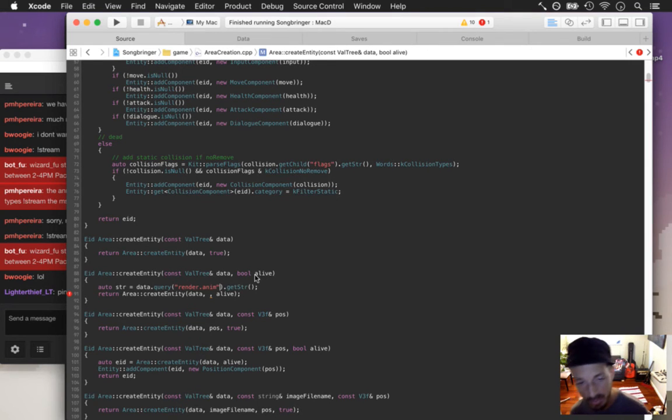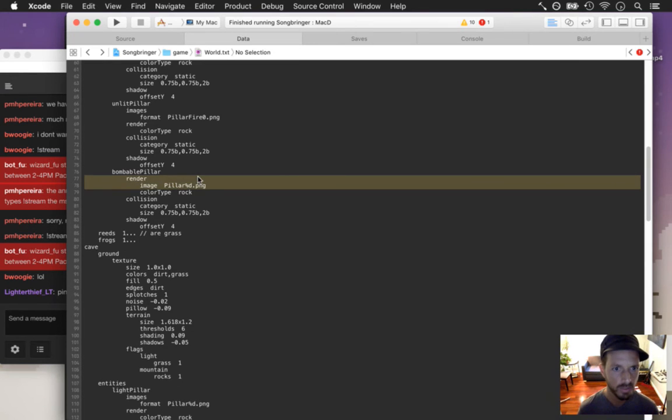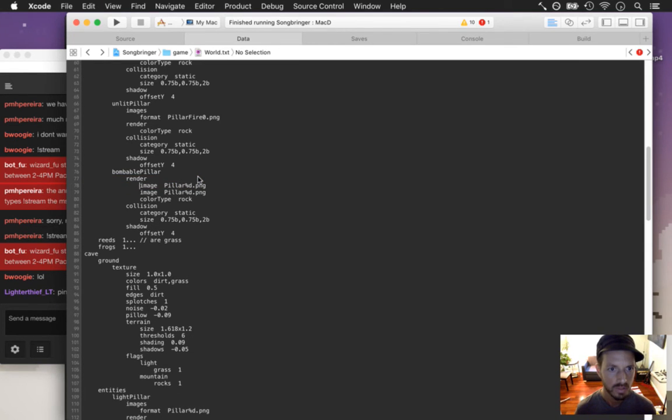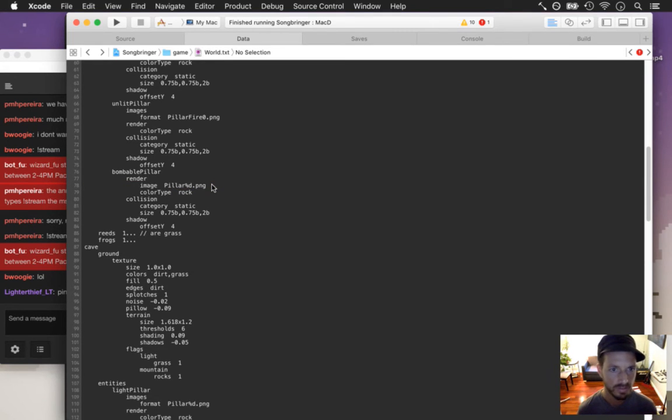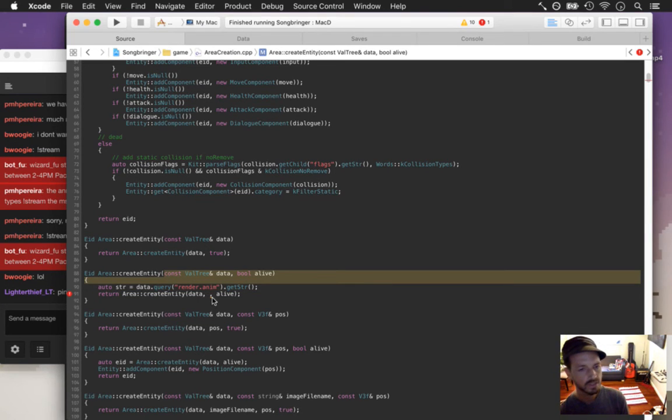So render.anim, that will be an animatable type data component. So if a render component had anim like this, it would animate those however many frames it can find for that pillar. And if it had just image, it would mean that it wants to select one of those frames at random based on the pillar's whatever position it has. Which this function doesn't know. Damn.